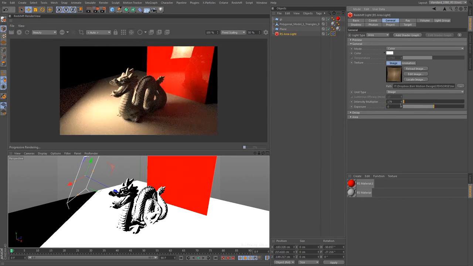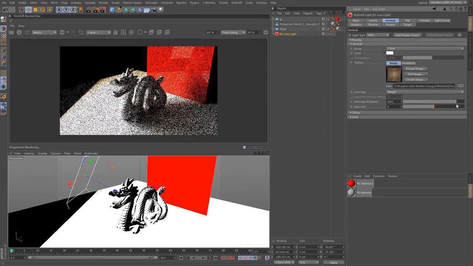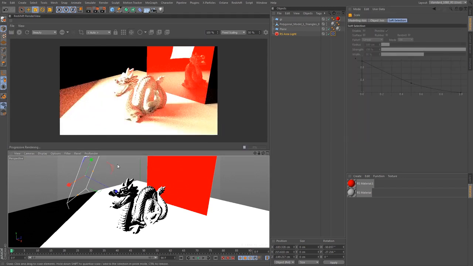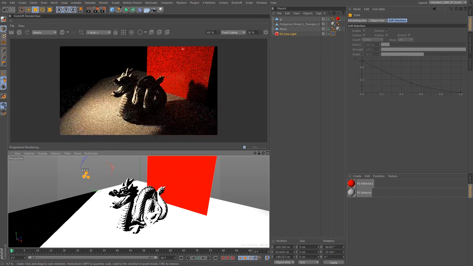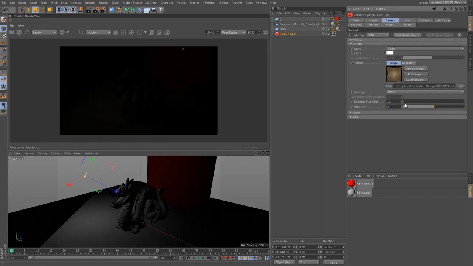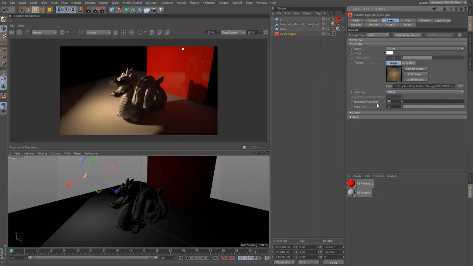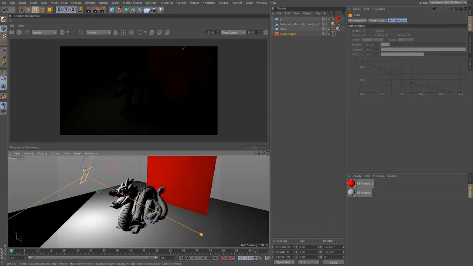As well, it can keep us from having absolutely nutso numbers like 8,000. In this case, 8,000 is super bright, but if my light was really tiny, instead of typing in 8,000, I could type in 10 and dial the exposure up a bit, and then be able to keep my intensity multiplier numbers at a reasonable scale. All right, let's flip those back and bring our light back up.